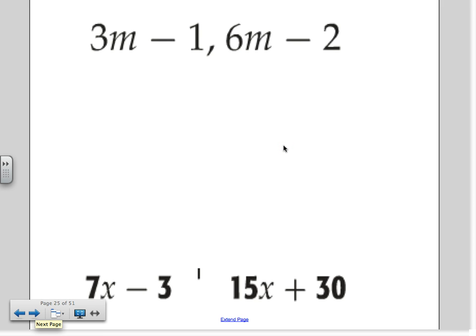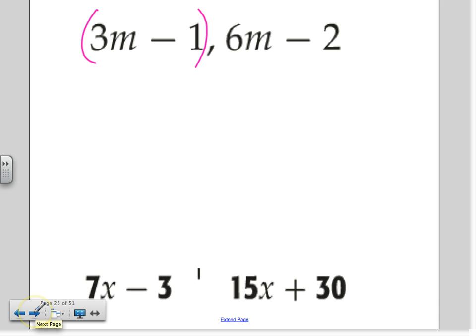It's no longer a term. I have multiple terms, but I still want you to find the LCM. Can that be done? Yes. First of all, the trick for doing something like this is ask yourself, is it completely factored? Look at the first binomial here. Is it completely factored? Yes. Is there anything that I can take out? No, fine. Then to indicate that I'm done with that, I put parentheses around it to say I'm done. There's nothing I can do.